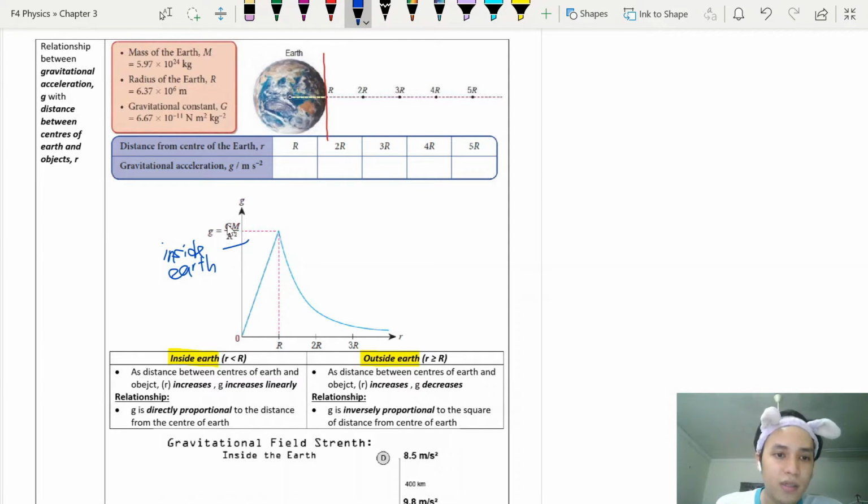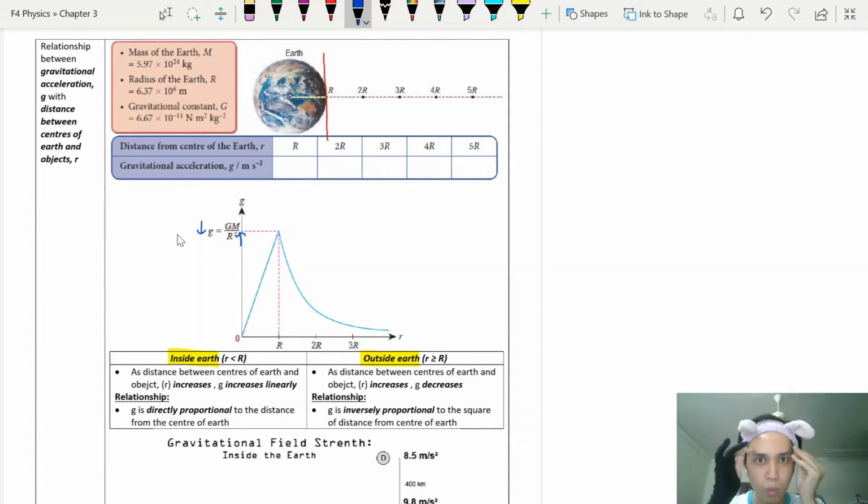Now, based on our formula here, and based on the derivation of the formula earlier on, we say that when the distance increases, shouldn't the gravitational acceleration decrease? Based on the formula here. But here, it's giving you a very contradicting statement. They say when the radius between the two objects increases, the g is increasing and not decreasing. So why? This is where things will be slightly confusing if you do not understand what is going on.